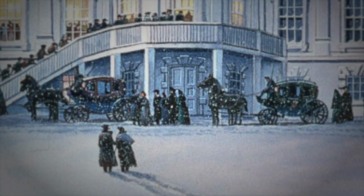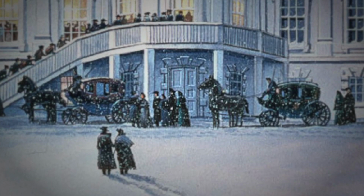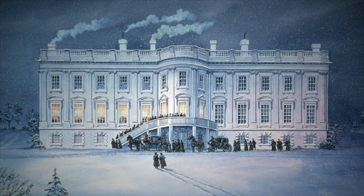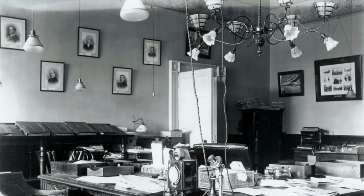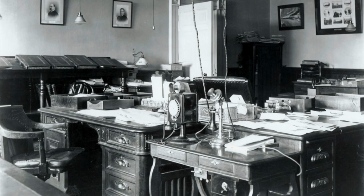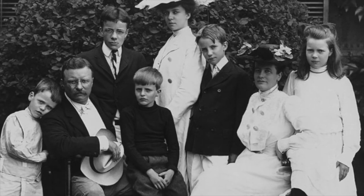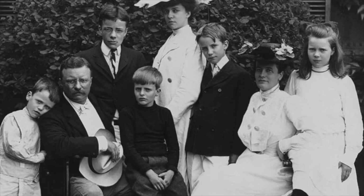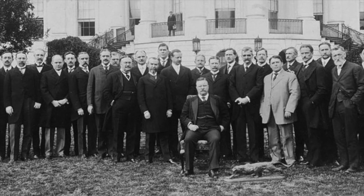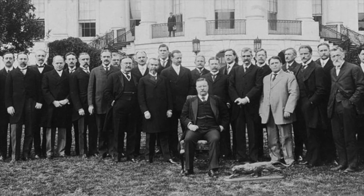Ever since the first occupation by John Adams in November 1800, the White House has had to function both as a home and an office. In fact, a lot of the early presidents would have their main office upstairs on the second level, which was also the residence. But as the White House grew, as the presidency grew during the 19th century, by the time of Theodore Roosevelt, there simply wasn't enough space to accommodate both a president's family and their growing presidential staff. It just became too crowded.